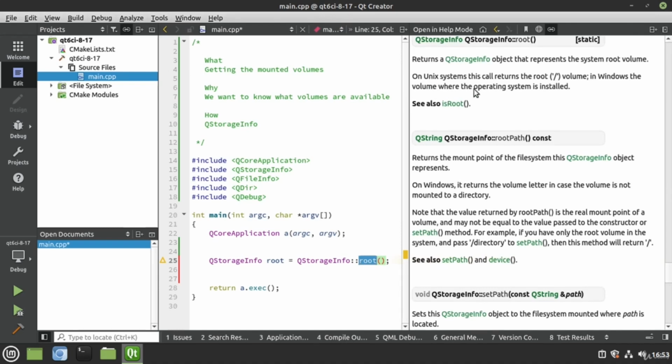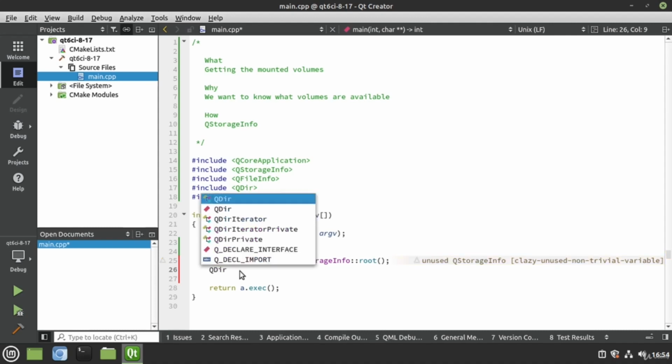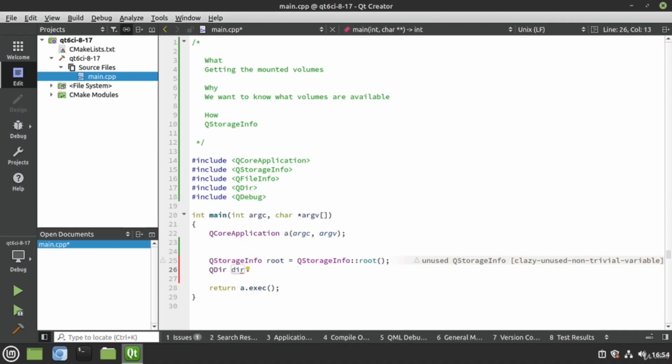On Windows, this is where the operating system is installed. So the root is basically, where is your operating system? Where is this thing booting from, essentially? And yes, I'm aware there are multiple ways to boot a machine, and that's not always true, blah, blah, blah. But just think of it in those terms. That's where your operating system's usually installed. So I'm going to say QDir. That's one thing that's super frustrating about computers when you get into it, is everything can be different.